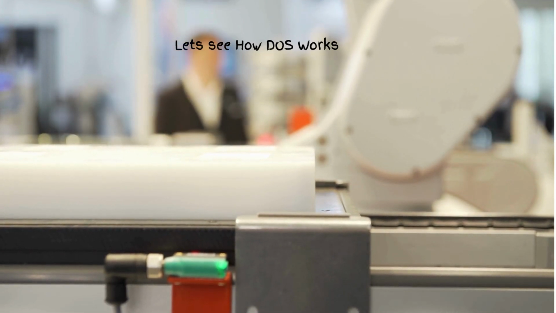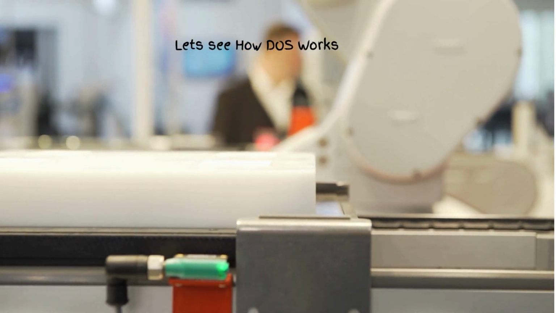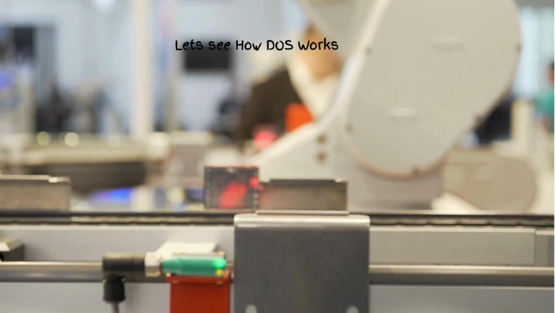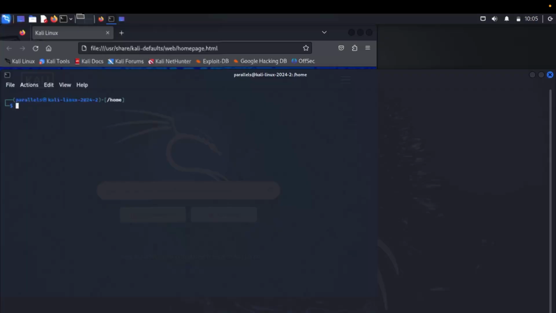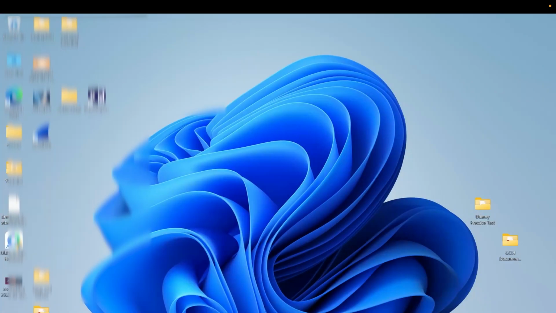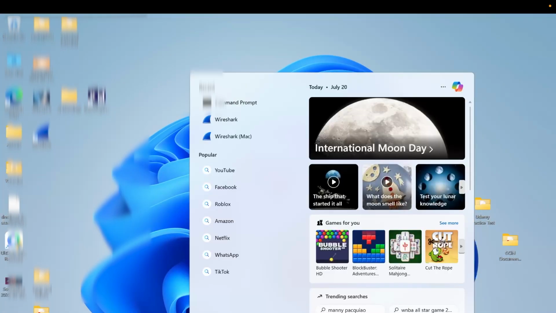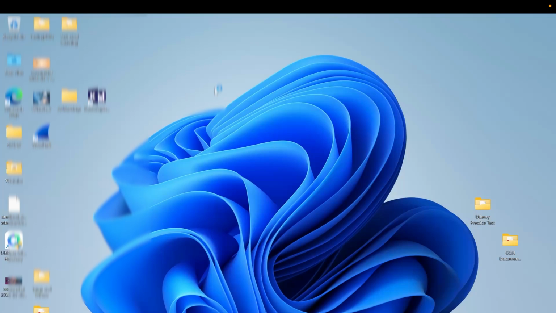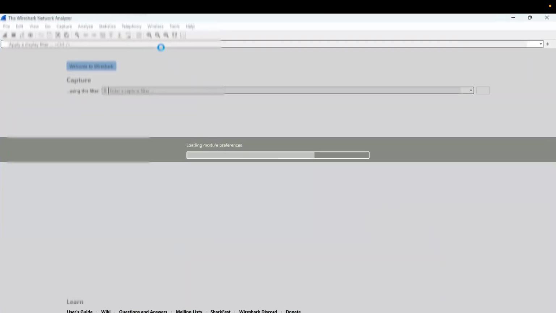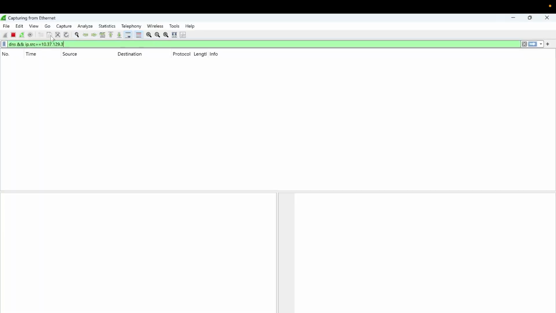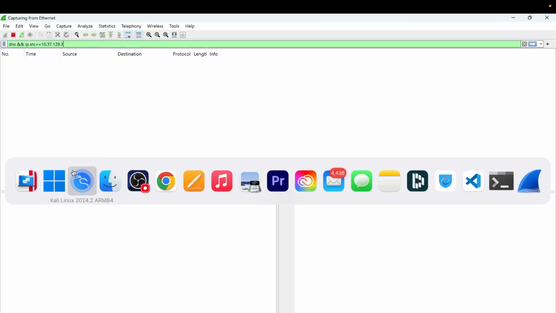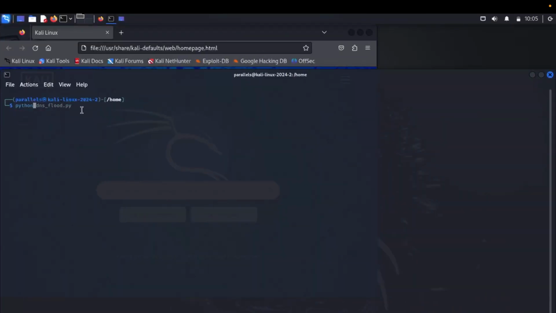I'm using Parallels on my Mac operating system, and I have two machines. I have one Windows machine, whose IP has been set to 10.37.129.4. This is the victim machine. And as you can see, I have created a very short script related to the DNS flood attack, just to replicate how the DNS attack actually works.